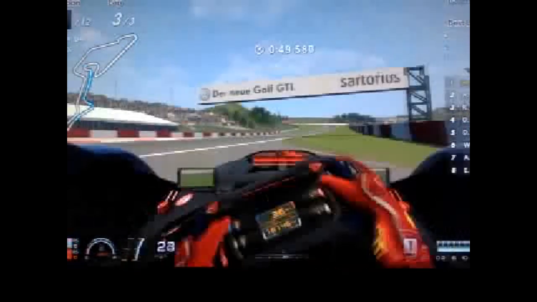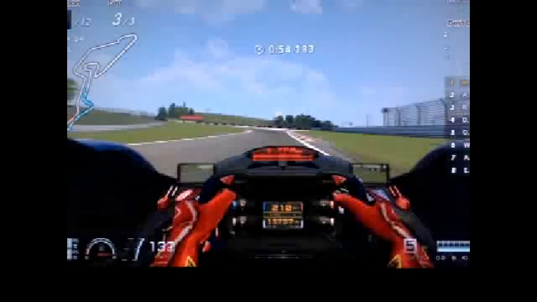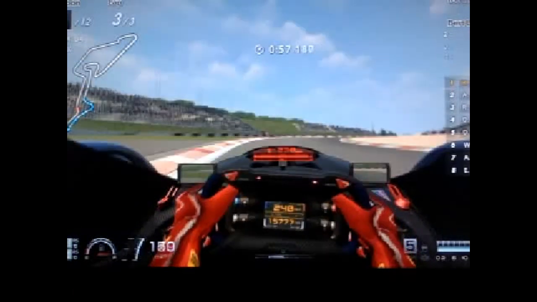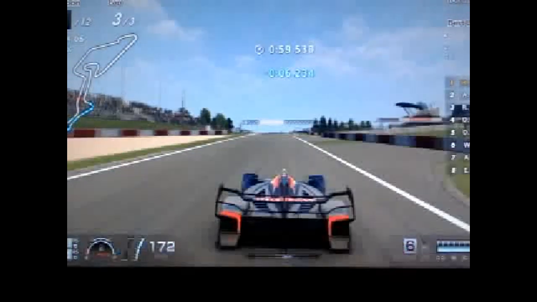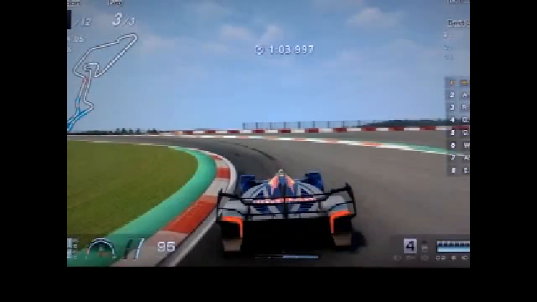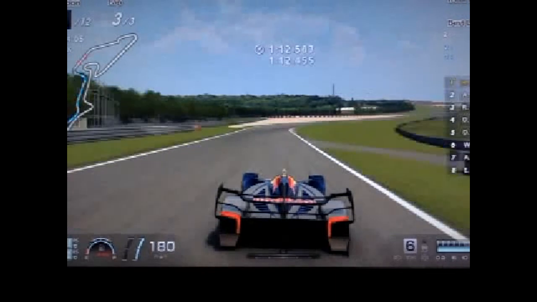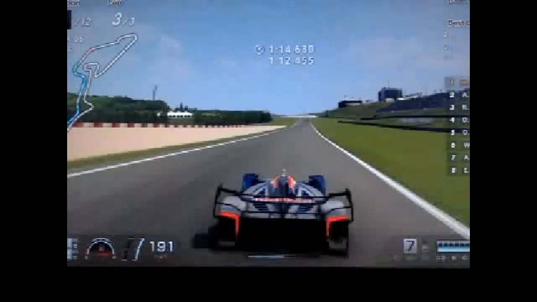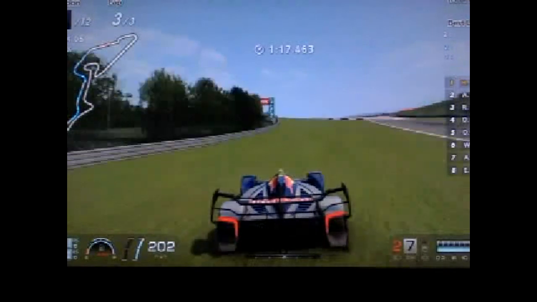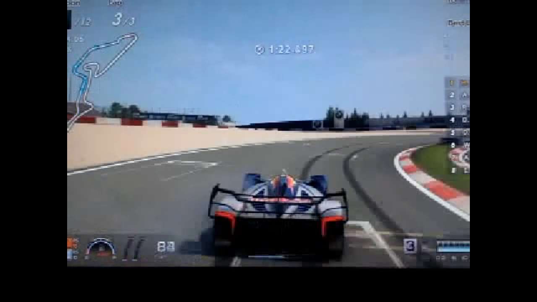Oh, spun around again. That's one thing you don't want. You don't want to be caught in a sand trap. You don't want to be caught in one of those. The grass, you're particularly fine, just expect to spin uncontrollably. But it doesn't matter, because we still got a pretty big lead on everybody. Still got a 5 second lead, plus I'm shortcutting. Because I'm like a boss.